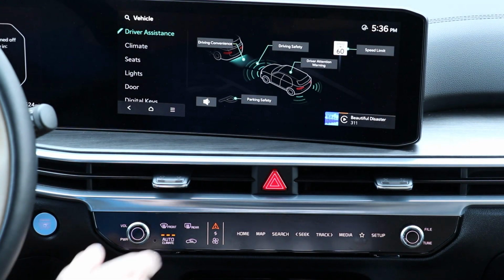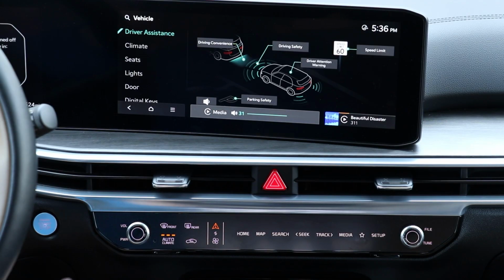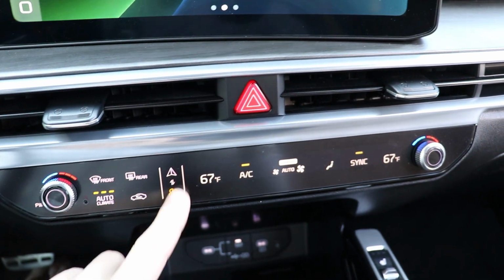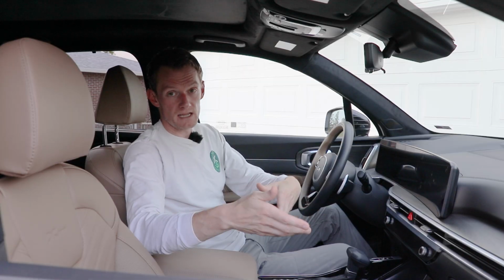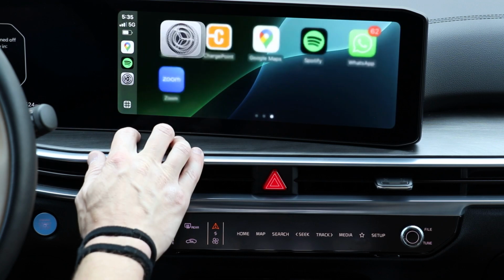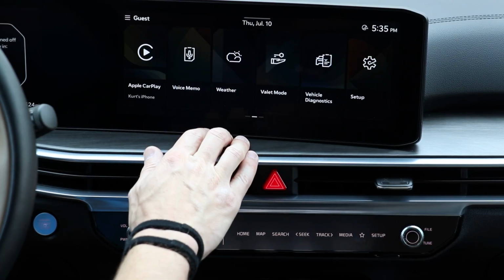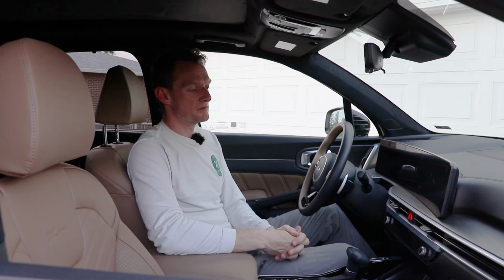They have this screen down here, which is sort of a screen, sort of button, sort of knobs. So you can adjust the temperature with this knob. You can also adjust the volume with this knob. You sort of switch back and forth with this button here, which will go between the HVAC and the radio. Really sort of interesting way to handle that sort of scenario. And I like how simplistic it is and clean design, but you don't lose too much in the way of buttons. I typically complain about cars that don't have physical buttons, but I don't find this terribly frustrating.